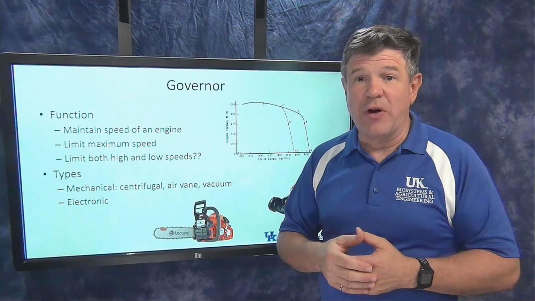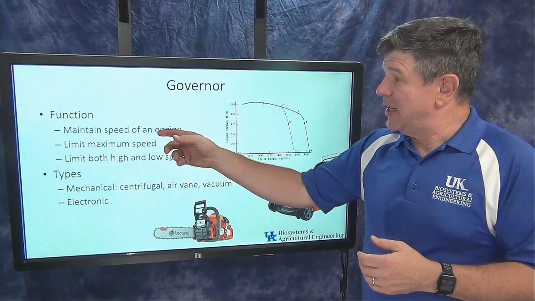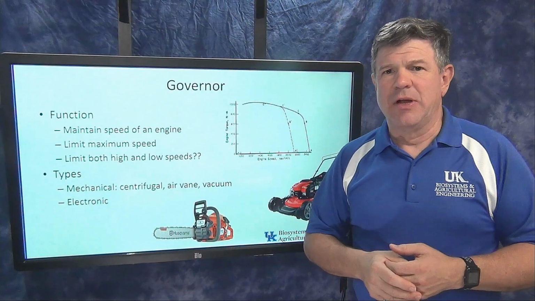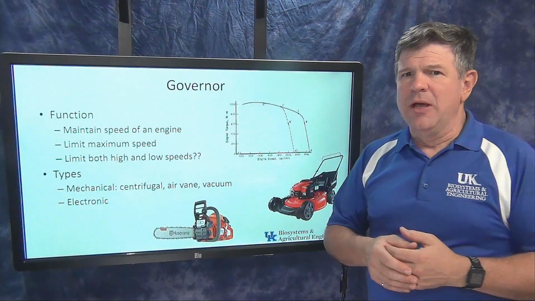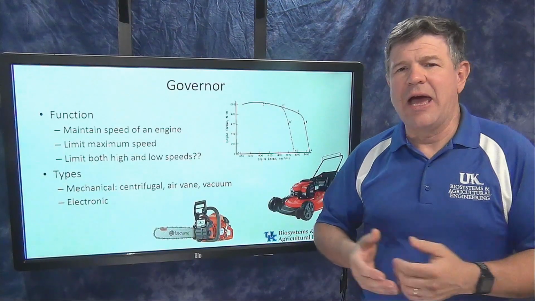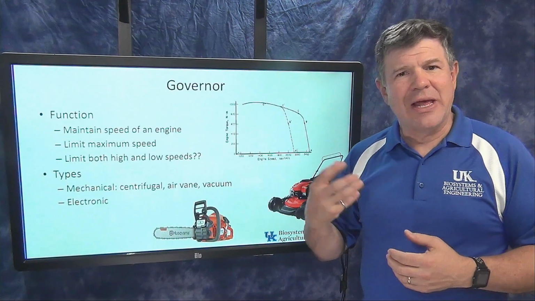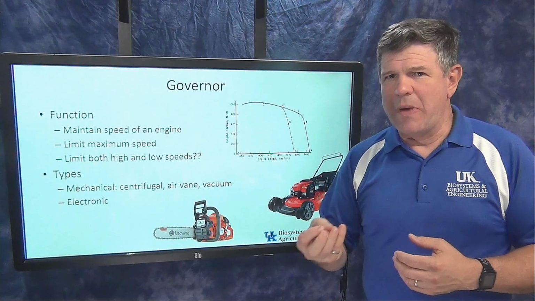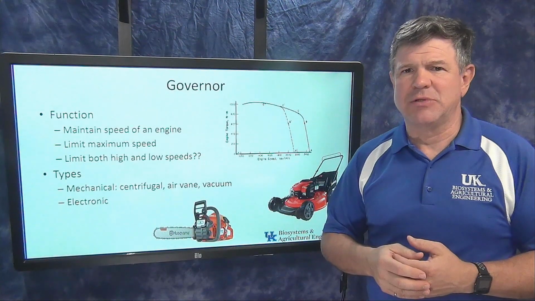So that's what the governors do. And so when we look at the function of a governor, the main function is to maintain the speed of an engine. Now, I will mention at this point that not all engines have a governor on them. So not all engines need to maintain the speed in and of themselves.